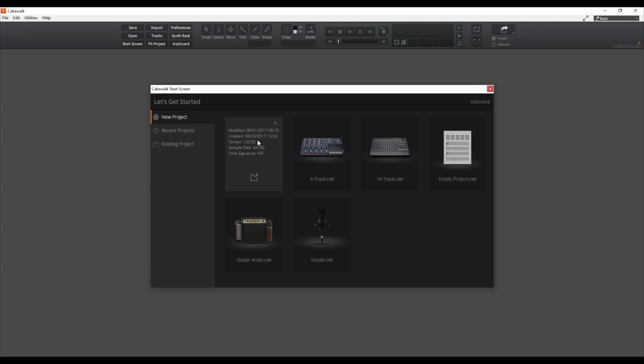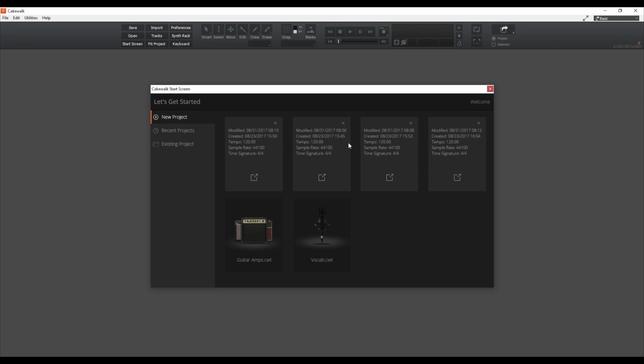Right away, it'll start with a tempo of 120, which you can adjust, a sample rate of 44.1, which I believe you guys should probably be recording in 48.24, and that'll work for you really well. Same thing if you notice in each of these that we open, you've got the sample rates. These will all change, and you can edit them as soon as you open them.